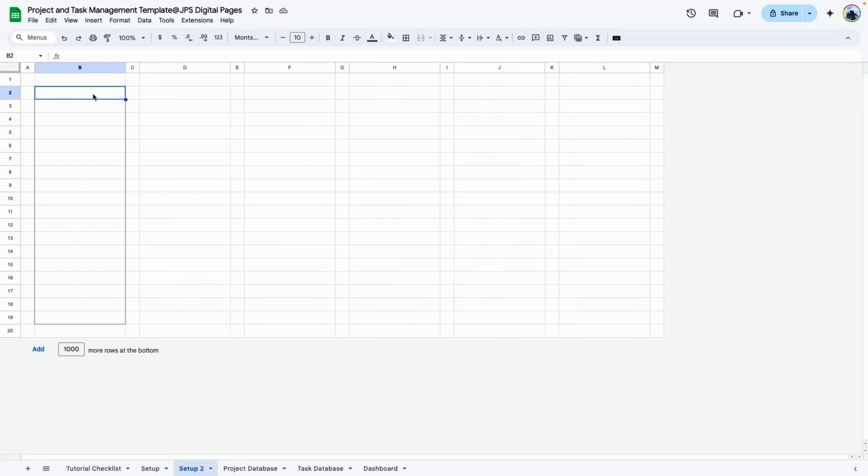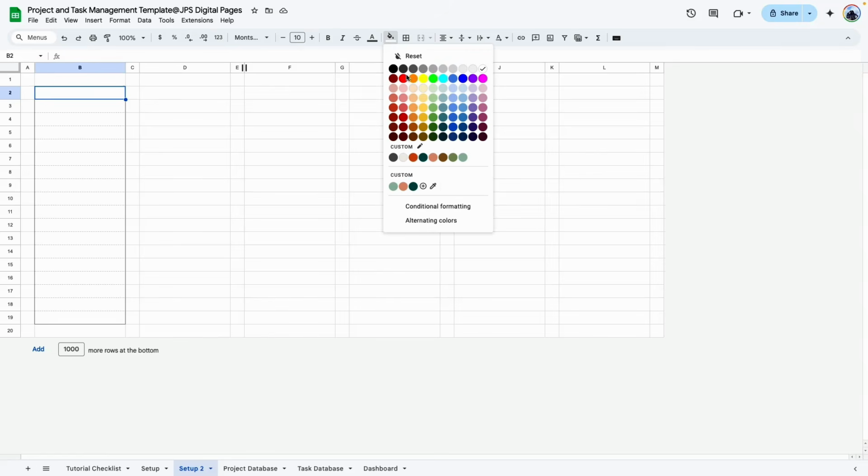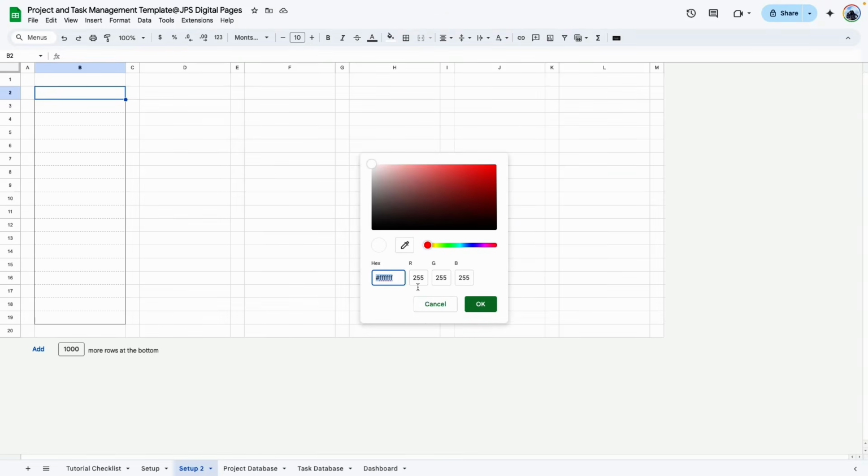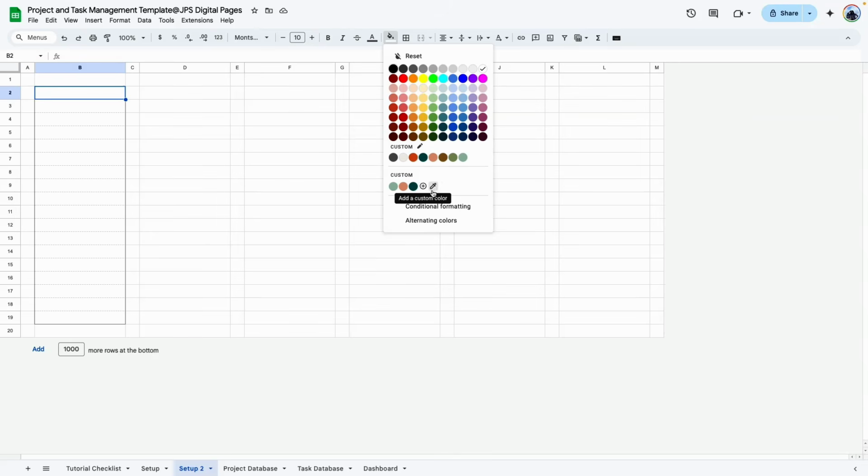But before you do that, I'm going to show you how I prefer to add colors when I'm creating templates in Google Sheets. So to apply a color, go to fill color, and you have all these options here. You can choose whatever color you want here. You can also bring in colors. So if you use this plus button, you can import colors using the hex code, or you can upload an image with colors and then use the color picker option and choose the specific color.